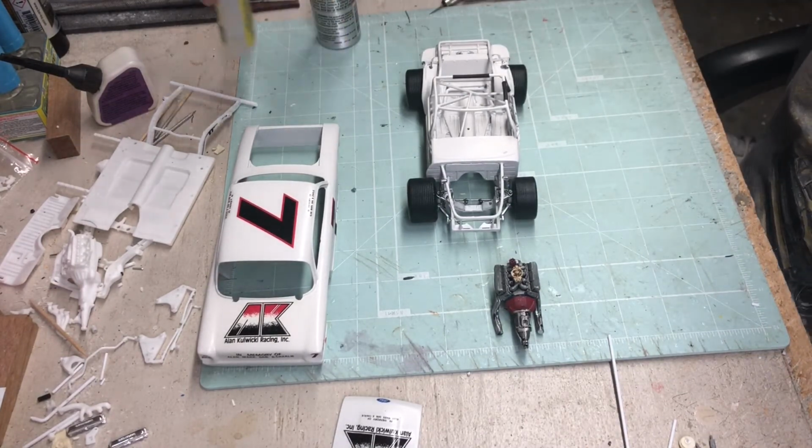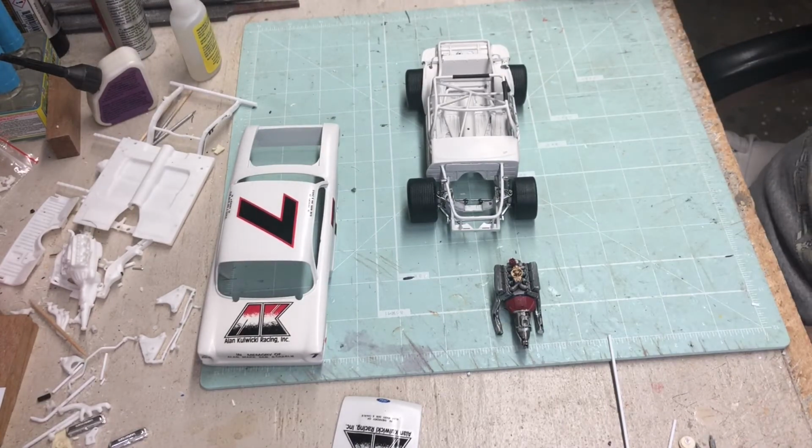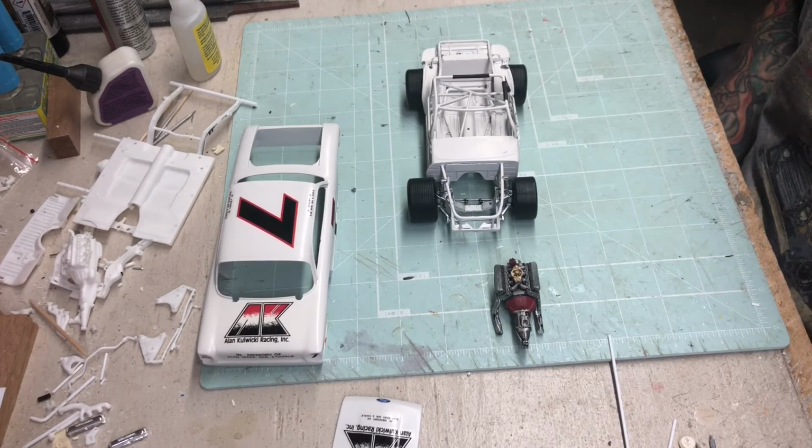Working on the Junkyard Dog Falcon this morning a little bit. Haven't worked on it for a few days.